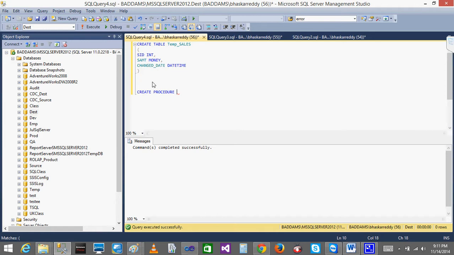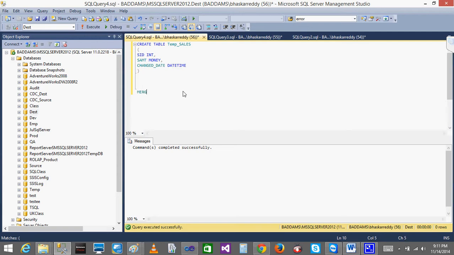Okay. So what I'll do, I'll just ignore this one. So I'll create a procedure at the bottom. The same way, simple, right? Nothing to worry. So I'll just write create procedure. Before that, we'll just create a merge command. After that we can create a procedure.